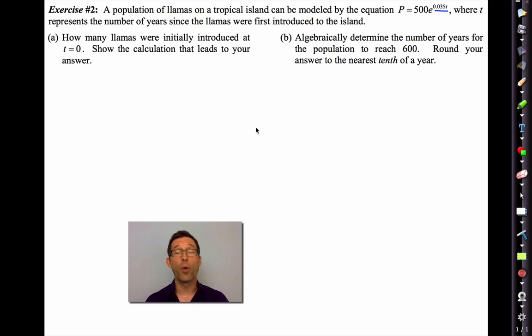Well, I'm kind of hoping that none of you actually needed your calculator to do this or even needed to evaluate it. Hopefully what you know is that whenever you have an exponential function, this is what you're starting at. But let's actually show that. p(0) = 500e^(0.035*0) = 500e^0. E to the 0, like all numbers to the 0 would be 1. So 500 times 1 is simply 500.